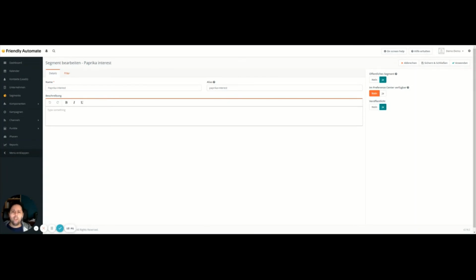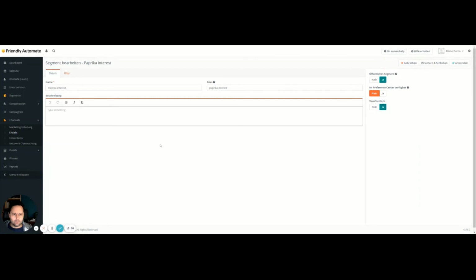Like, for example, you're sending out recipes, food ideas. You can have one for meat, one for fish, and one for vegetarian. And then people can opt in and opt out from the different channels. So you would be able to dynamically create the email flow for them based on their segment. So let's clean this up a little bit because we have a little bit too much stuff here.